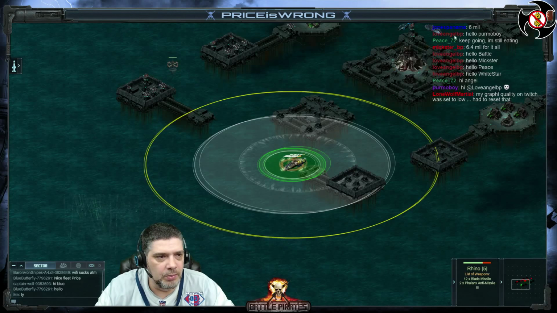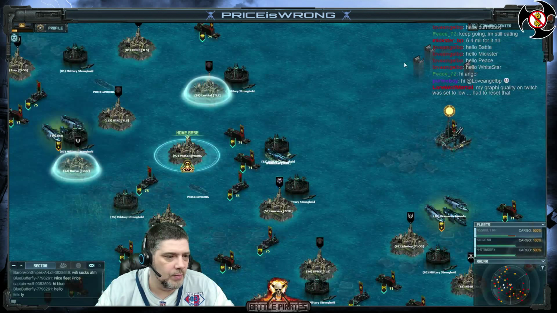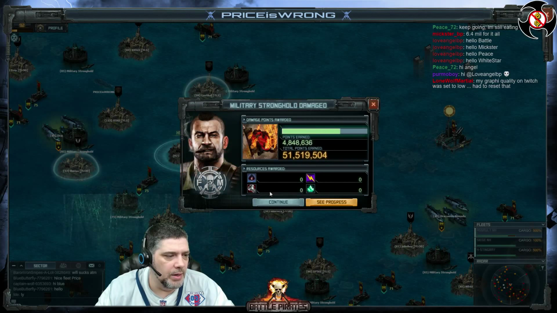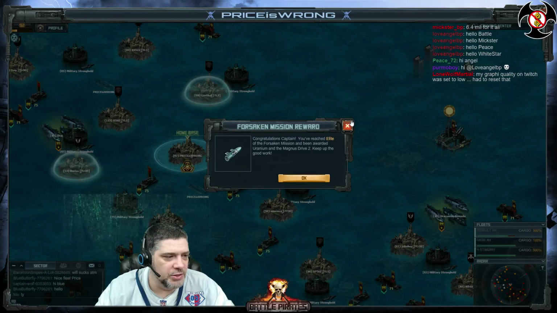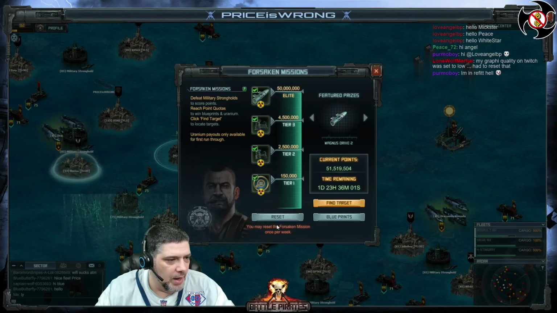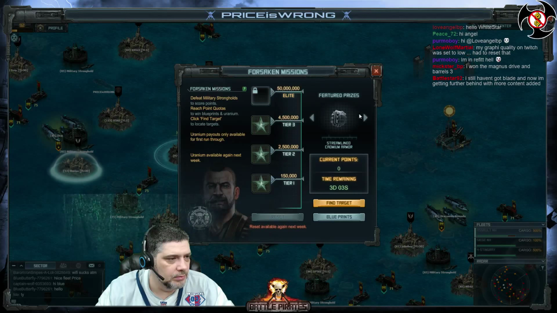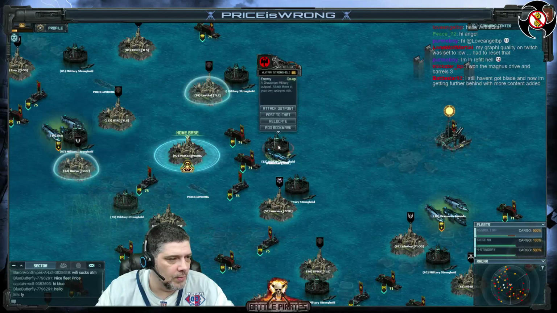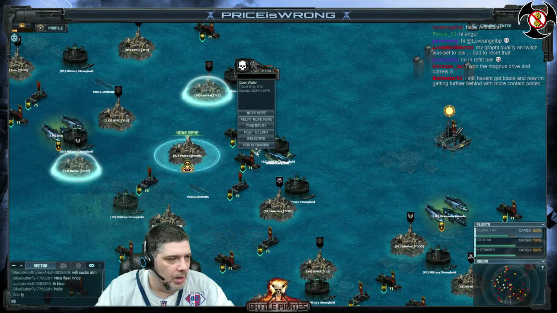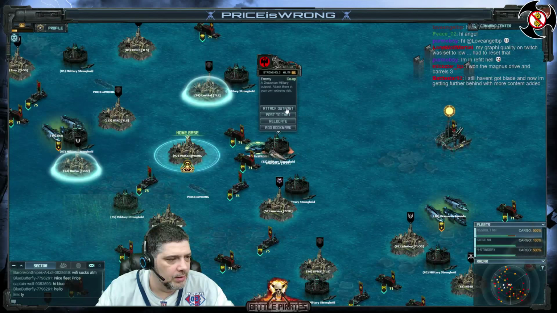Oh, your graphic quality on Twitch is at the low. Oh, I got a retreat button. 51 million. Alright. Yep, sweet. Magnus Drive. Hey, congrats. Alright, let me go ahead and reset and go back in. From the same side or a different side? I guess I could go in at 9 o'clock this time.